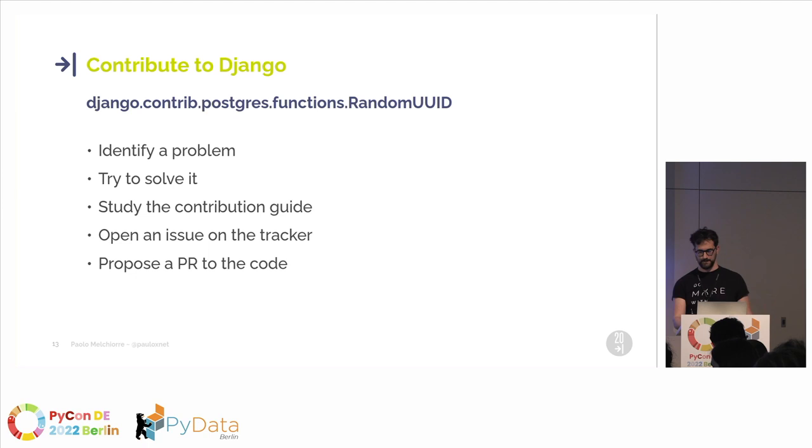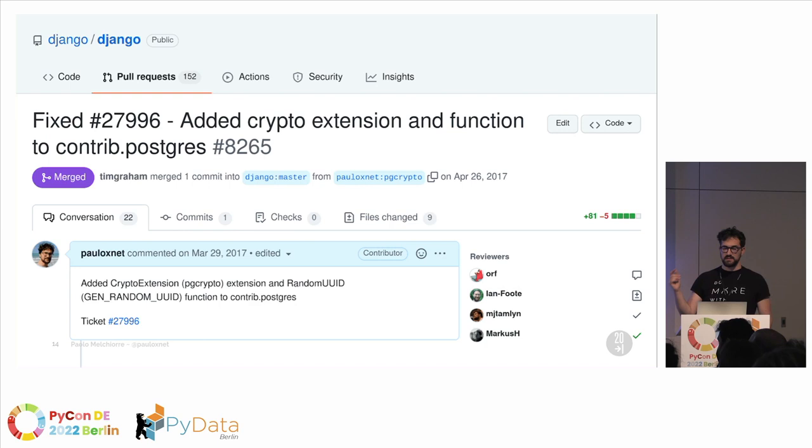This is my first pull request. As you can see, the reviewers are all experienced Django contributors. There is also the former Django fellow, Tim Graham, who at the end merged it. Having the ability to get reviews of your code from such experienced people is a great way to become a better programmer. No matter how many experienced colleagues you have in your company, I don't think you'll ever get a review of your Django code from such an expert developer as a core contributor to Django.